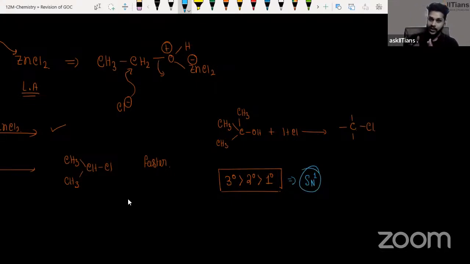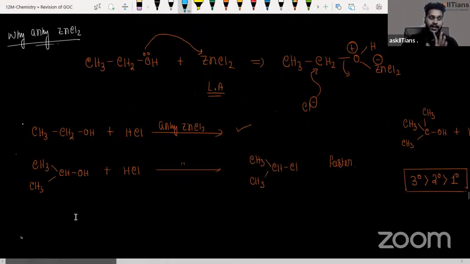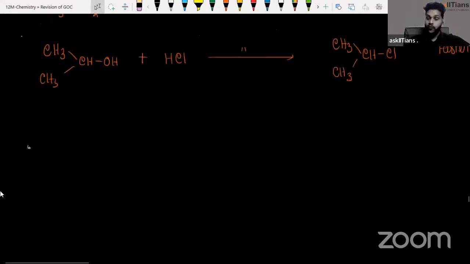So there's the carbocation getting formed. That's why 3 degree is the most stable, then 2 degree, then 1 degree. So this is the exact order of the Groves process reactions. All right. With respect to the substrate, with respect to the alcohols, this is the order. Now, what would be the order with respect to the halogen hydracids?